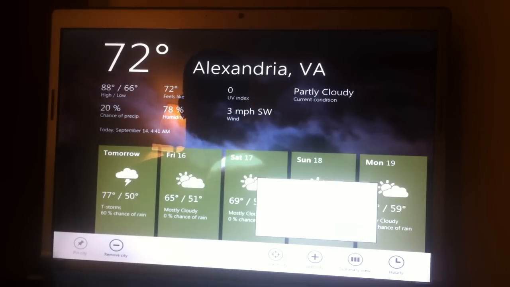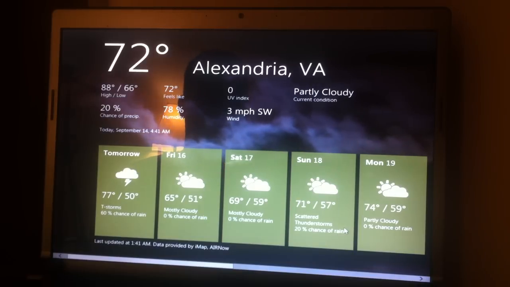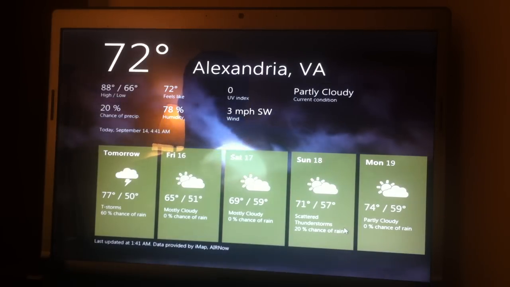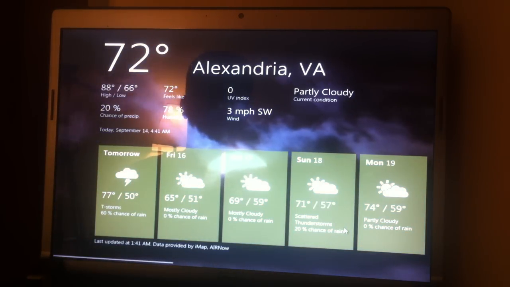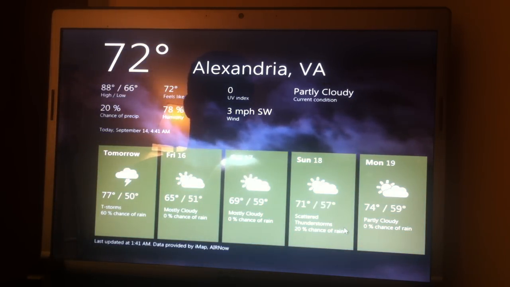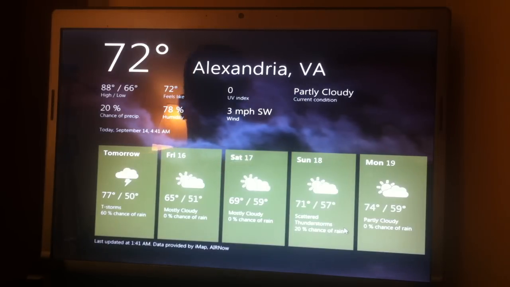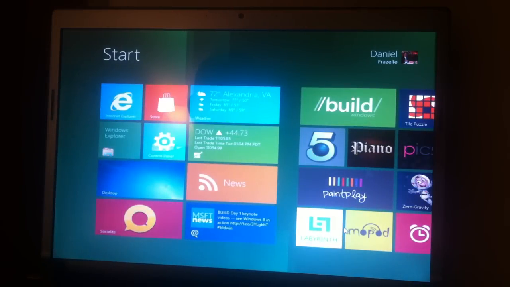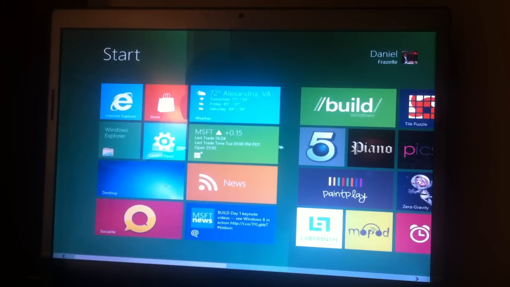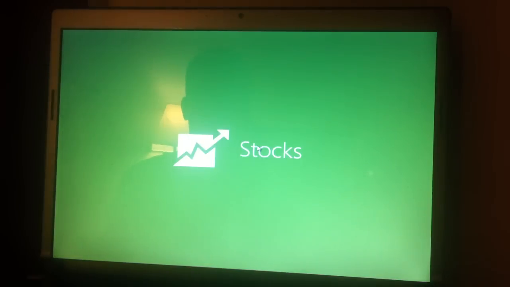And it brings up suggestions, which is nice. Give it a couple seconds, and it should pop up with the information. So it's not the most useful app, but it is nice. It looks nice, and as you can see, it's feeding that information to the lock screen, or rather the start menu, as they're calling it. So a bunch of the other apps work pretty much the same way. Go into stocks, you're in a full screen environment here.